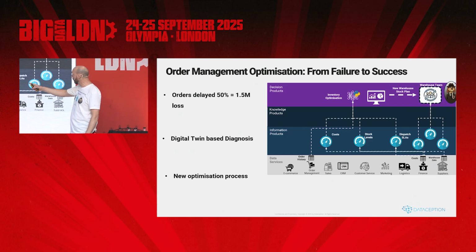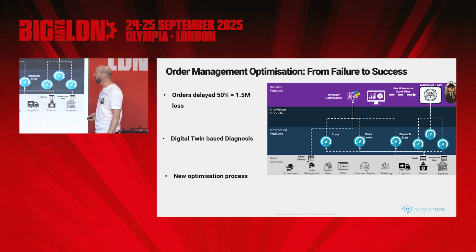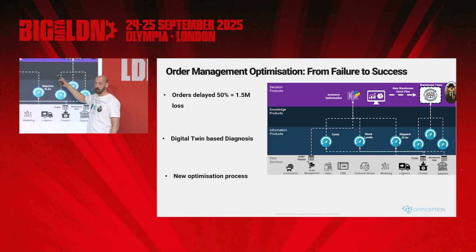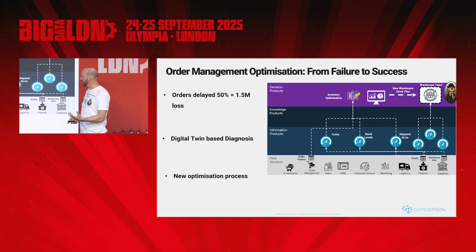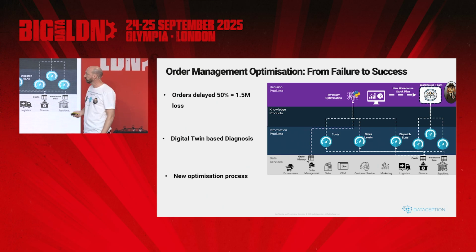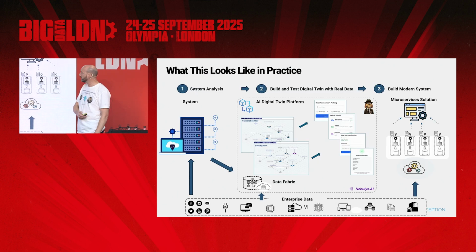Fundamentally, we built some more metrics on it to measure that. We've got an optimization model in Python, using AI, and then we had a new stock warehouse plan out the back of it. So we're using a diagnostic process to come up with that. But again, the key bit is the outcome and the business process. Then we showed how they reduced it down to 10% loss rather than 50% loss. So again, it's a business outcome.